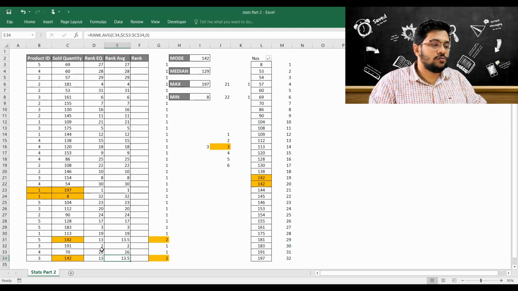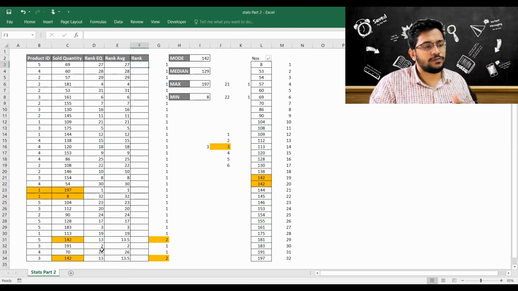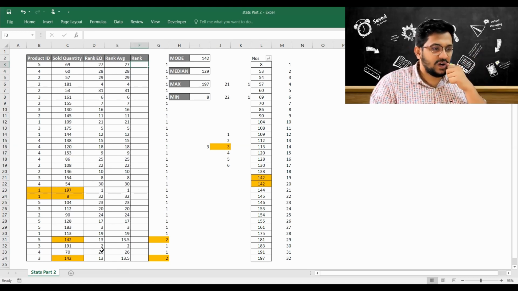Now let's say we don't want repetitive value, we don't want average. What we want is just continuous values like 13, 14, 15, 16, right? So how do we do that?